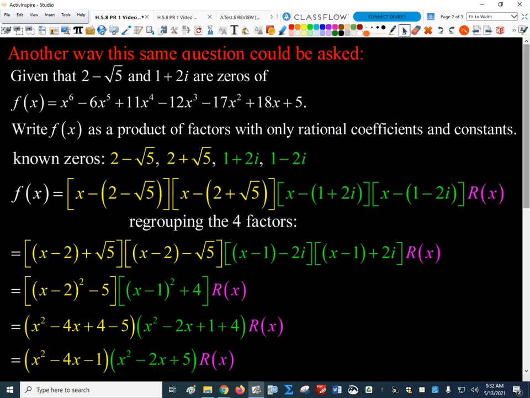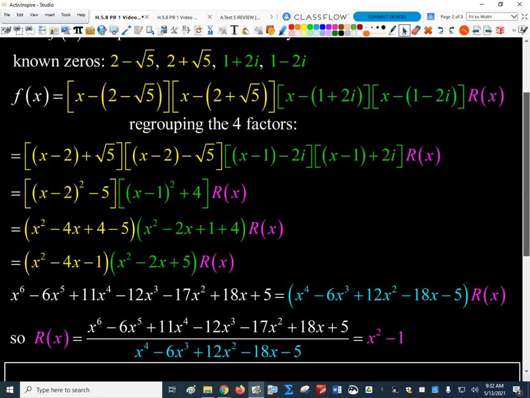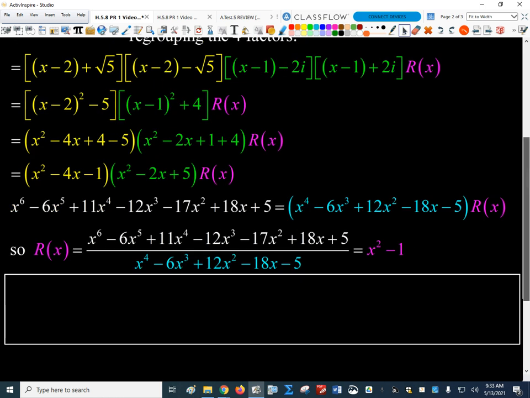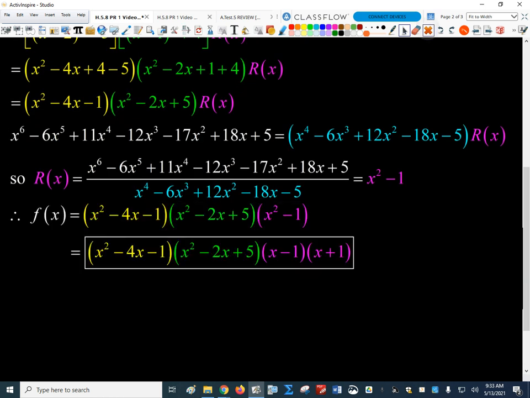We've got to say that our original polynomial is equal to the product of the yellow simplified factor times the green, which gives us the blue, right? Same stuff. The only difference is at the end, rather than writing the zeros, we're just going to factor that other expression, that x squared minus 1. It's exactly the same question, isn't it? It's just asking for a slightly different expression of the answer. This time we're writing them as factors instead of zeros, right?